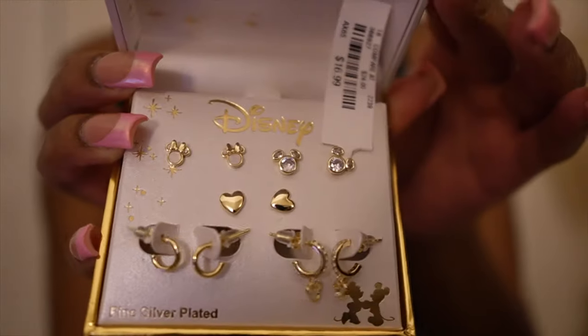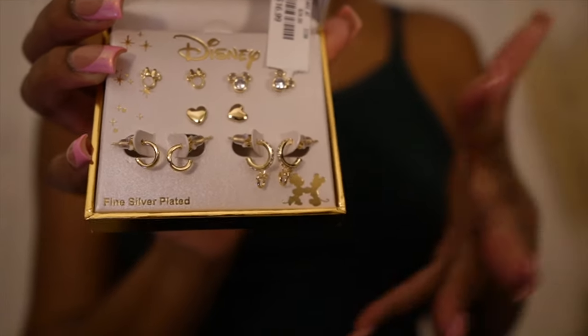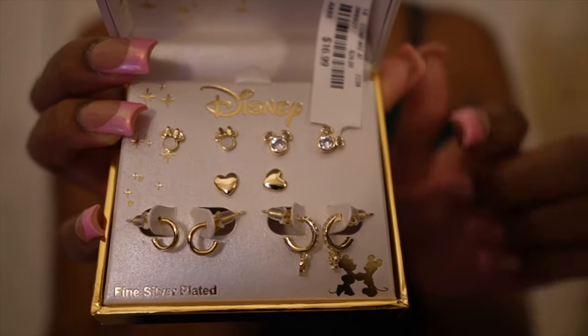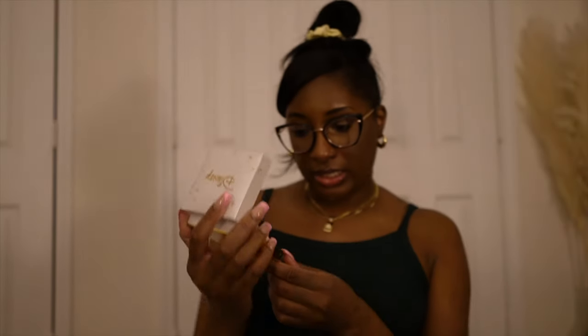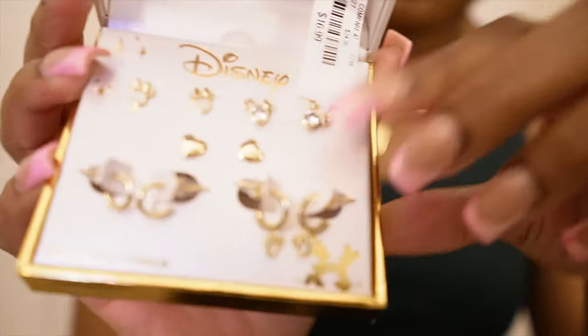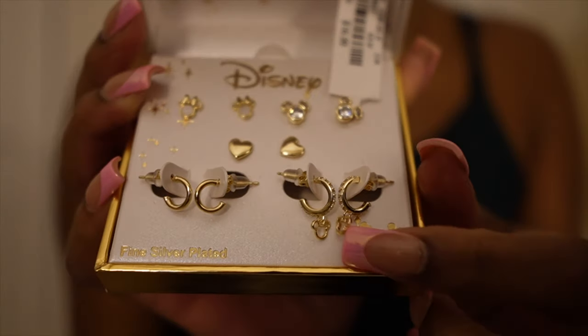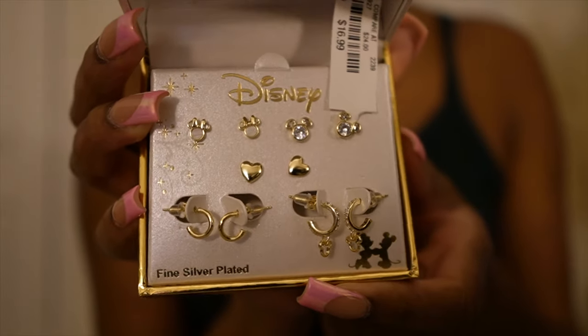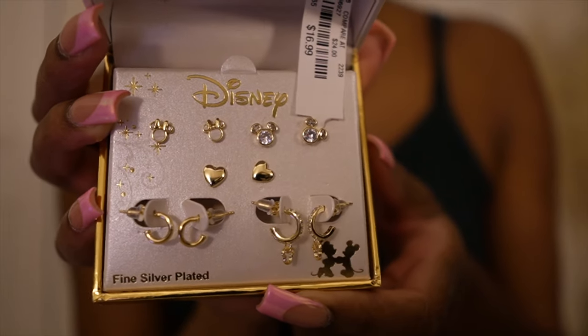Let's get into it. I saw these cute Disney earrings. I'm a Disney girl, but I'm not like a Mickey Minnie couture kind of girl, but I just thought that these earrings are so cute to put in my second hole. It says they're fine silver plated, so my second holes, they don't ever be irritated. It's just this first hole. I especially love this pair because they got the little diamonds on it and the little Mickeys dangling off, but as you can see, they're just really cute, really tiny. Got a Mickey, you got a Minnie up there. So cute. And as you can see, that was $16.99. So it was pretty good priced.